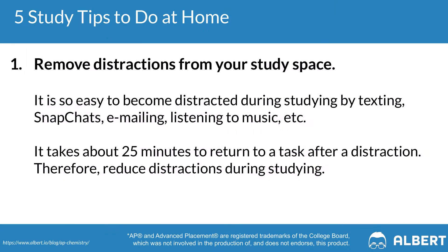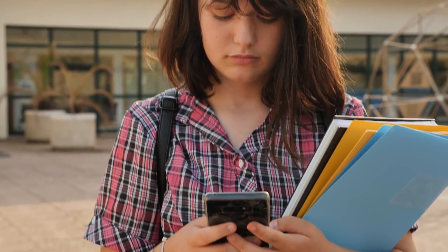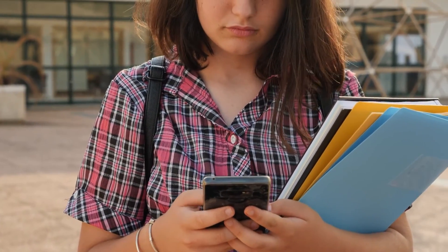The first thing you're going to want to do when you're prepping for your AP Chem exam is to remove as many distractions as possible from your surrounding environment. This means, for example, leaving your phone in another room so that you don't get distracted to check it while you are studying. Trust me, it's rare that something that happens on Snapchat is actually so important that you have to check it immediately.